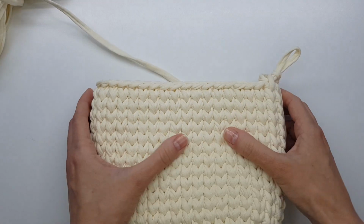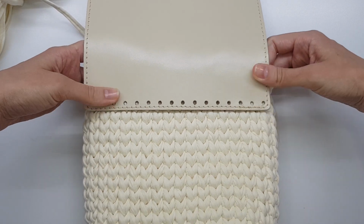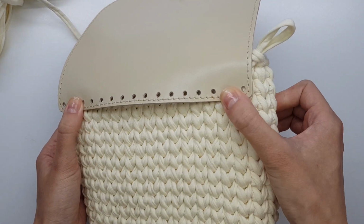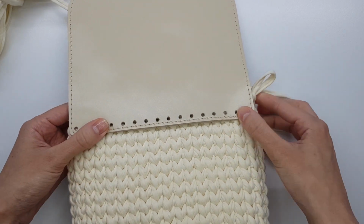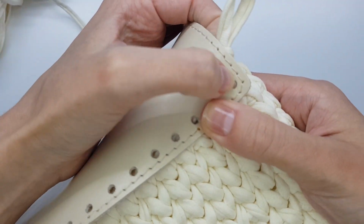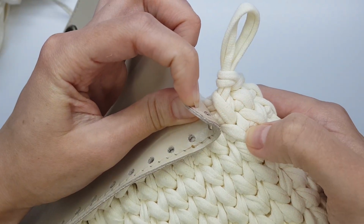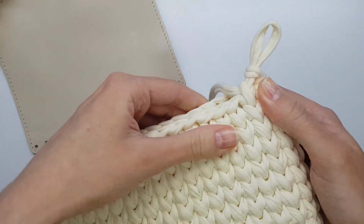Now we take our flap and attach it to the back to see where exactly we're gonna sew it. Of course, it should be in the middle of the bag. As you can see, the first hole on my flap is now right in front of the last stitch I made. Therefore, I'm going to unravel this last single crochet, so I could start sewing the flap from this stitch.